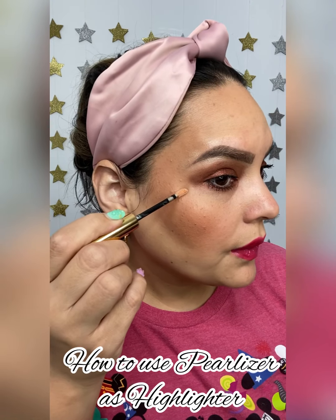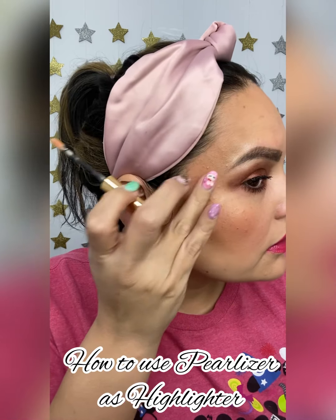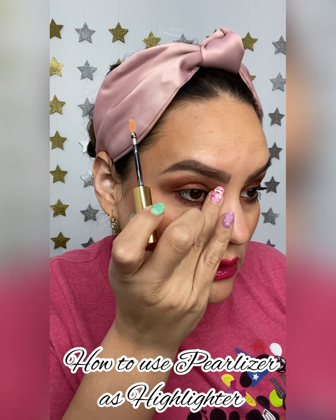One of the really popular places to apply highlighter is right here, kind of above your cheeks, on the outer corner. You can also use it as an inner corner highlight, in your inner corner instead of a shadow.